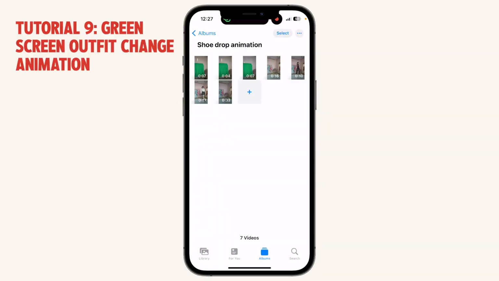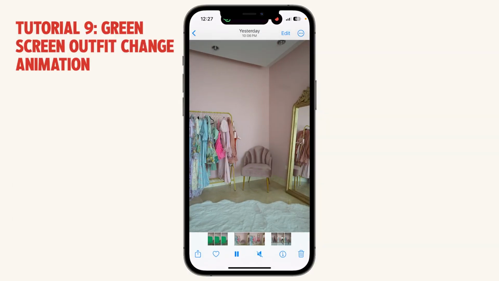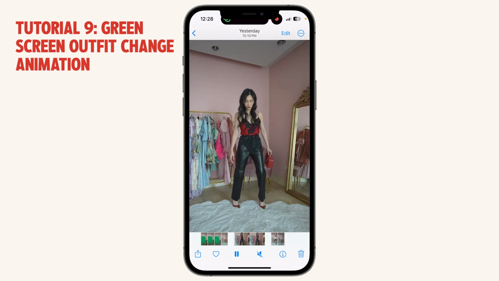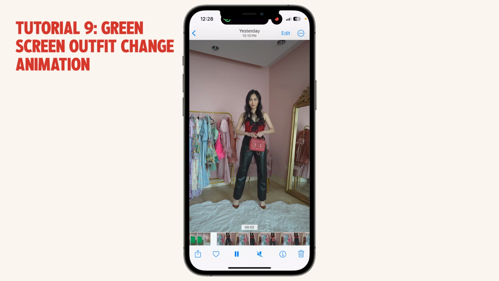So let's go over the clips that you're going to need for this tutorial. First of all, you're going to want to walk into the frame with your first outfit. I chose to use my PJs, but this can be any outfit for you. And then what you're going to do is hold a shoe and then put your hand as if you're putting it through the frame. So when I was filming this, I made sure to film it a little wider, and this is because we're going to crop it in later. So don't worry that it looks a little bit wider right now. And then you're going to change into the second outfit with that shoe.